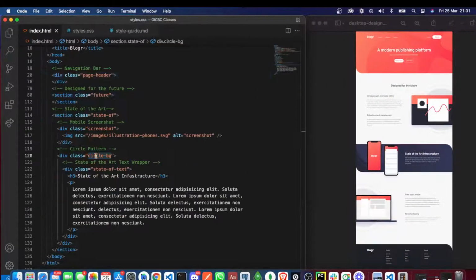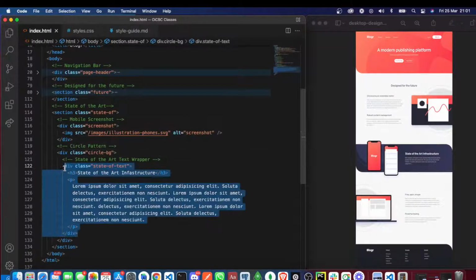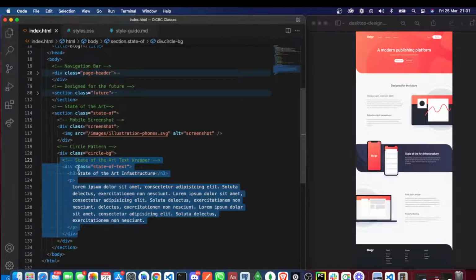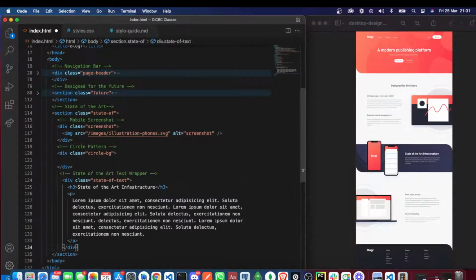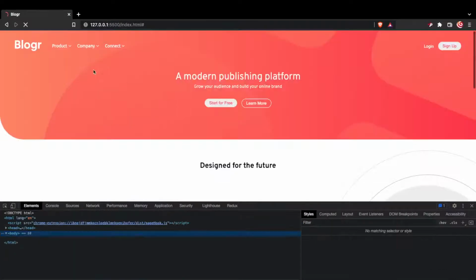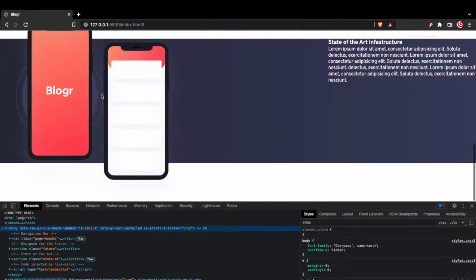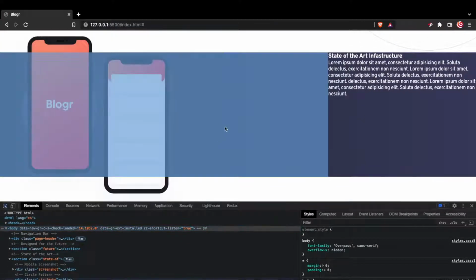So let circle BG just stay alone, and then let me separate my text from that. It's going to break something a little bit, but we'll fix that in a bit. I think at the moment that's the best thing we need to do.